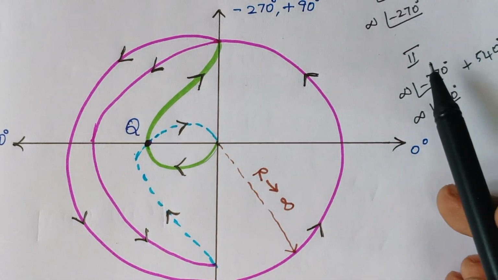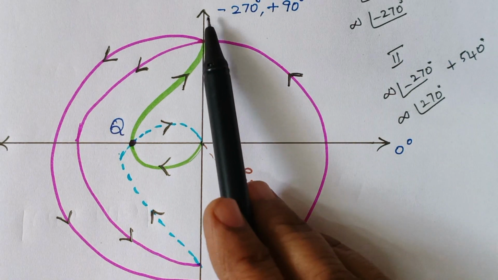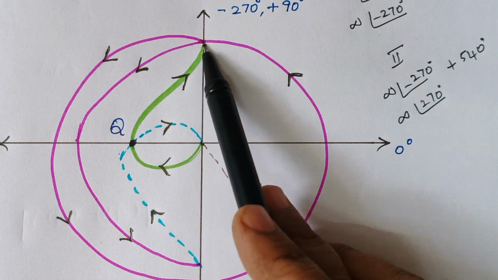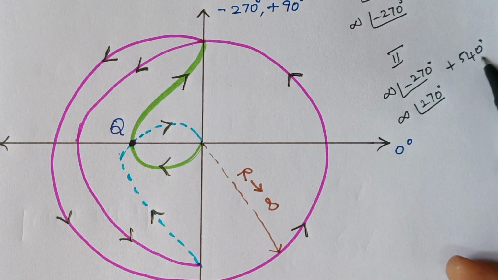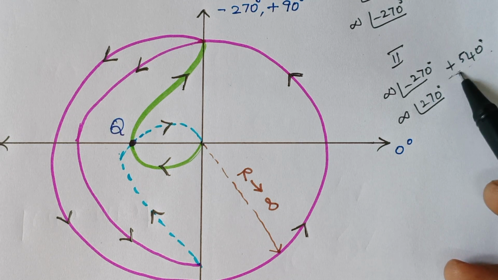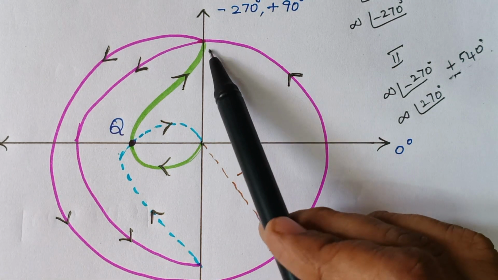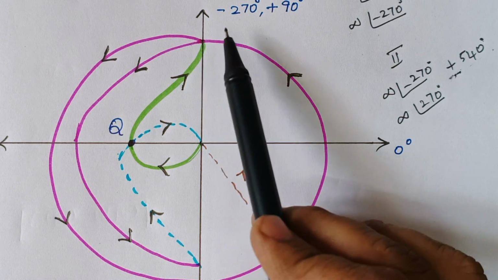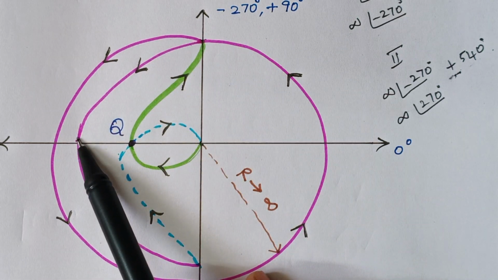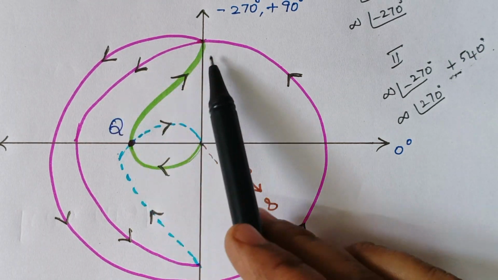Next, section 2. So it starts at infinity minus 270. So this is my minus 270 degree line and this is somewhere at infinity, right? And it has to be rotated 540 degrees in anti-clockwise direction. The plus sign indicates anti-clockwise. So here you see, I'm starting here. 540 degrees. Sorry, you have to rotate anti-clockwise. So I am moving like this.